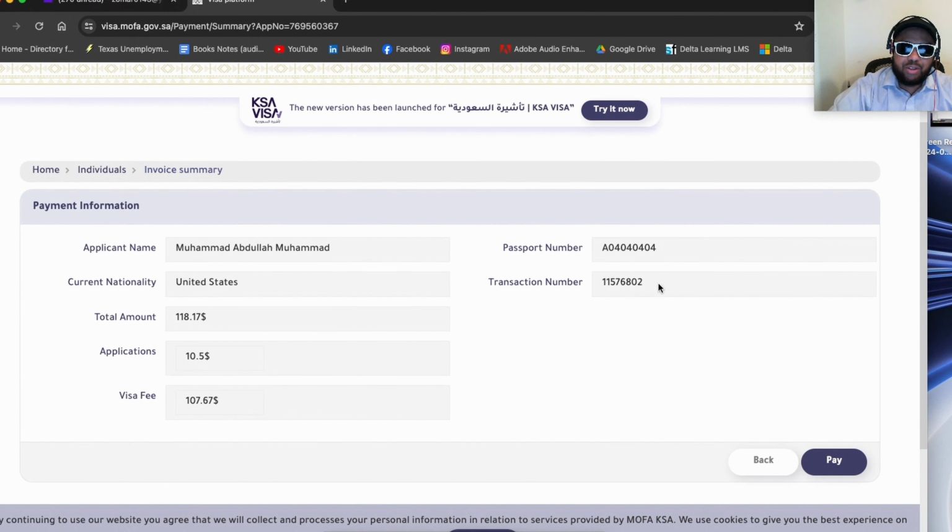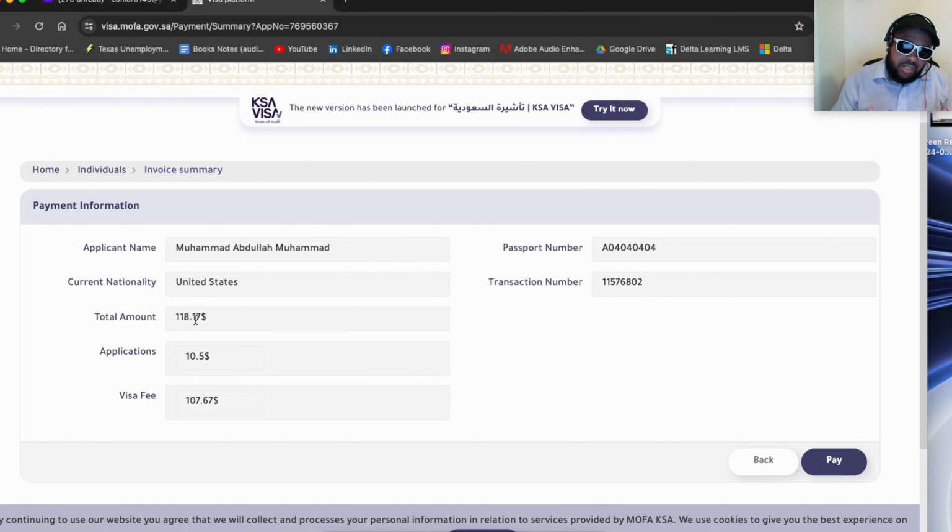So the total is only $118, less than $120. So instead of paying somebody to do this for you, you can do it yourself. Okay, there are people charging $1,500 for this. 1,500 US dollars. Some of them are charging $1,000. Some of them are charging 600, 500. It's up to you.